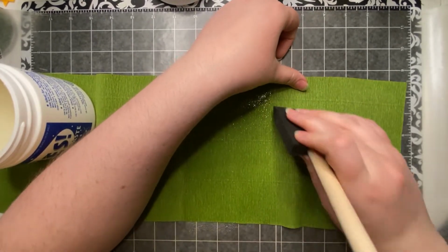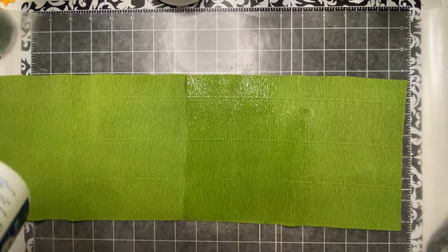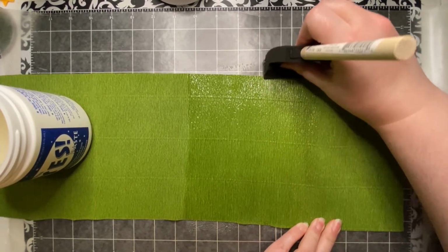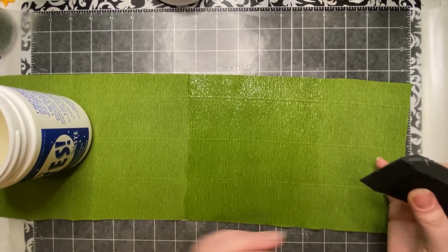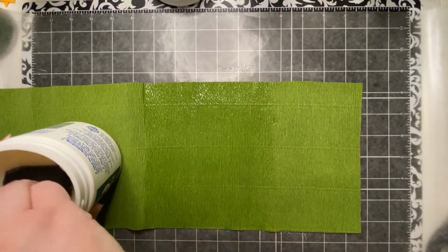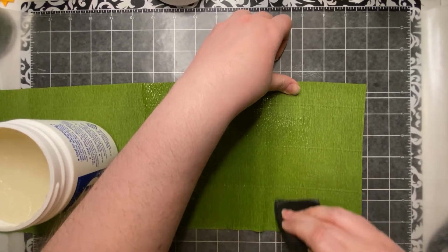I know my camera's a little wobbly here. This is not the most sturdy table that I'm working on, so y'all have to forgive me for the shaky cam that I've got going here.